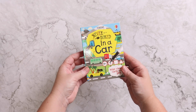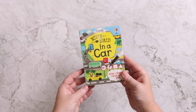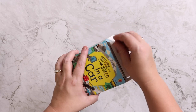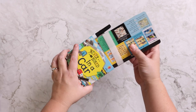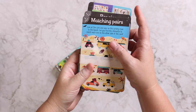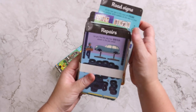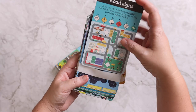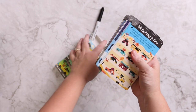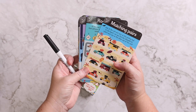We normally always have some type of the Neverboard Learning cards — Usborne has a ton of them. There's maze ones and word search ones, but they're just dry erase cards and it comes with a dry erase marker. They're just different activities to keep your kids busy in the car — like the matching pairs, the road signs, repairs, which are identical. So they're just fun little dry erase cards they pull out and play in the car. It has a dry erase marker with it, but in case that one gets lost, that's why we always keep one in that container.